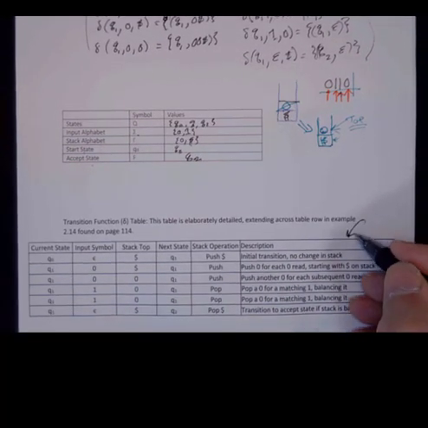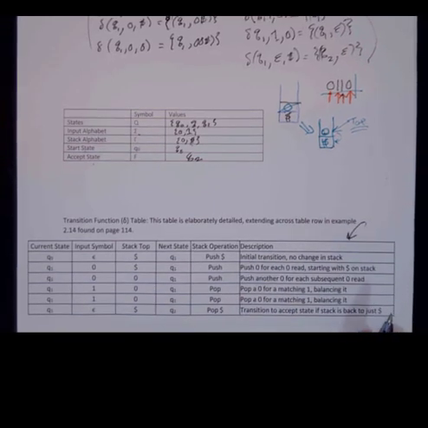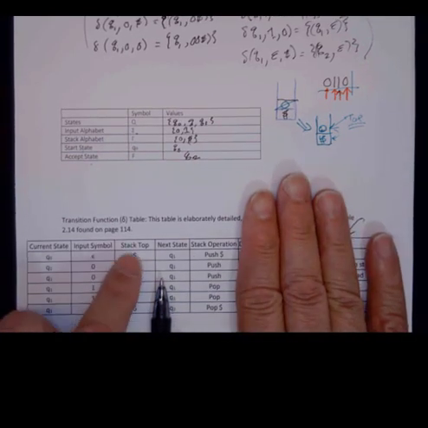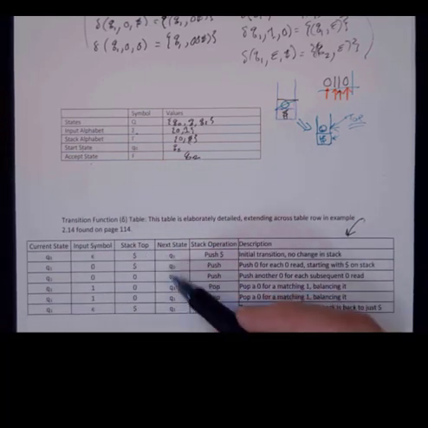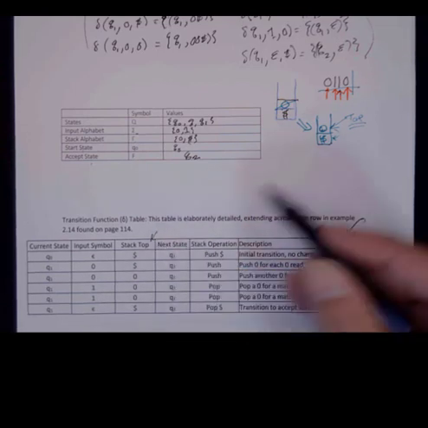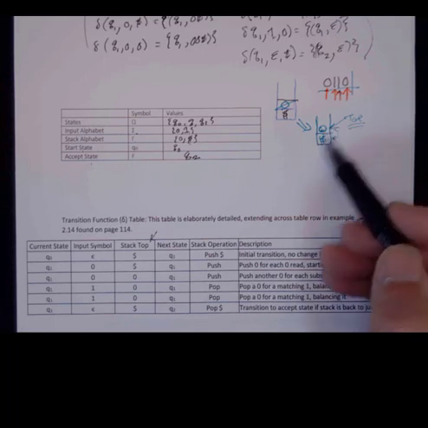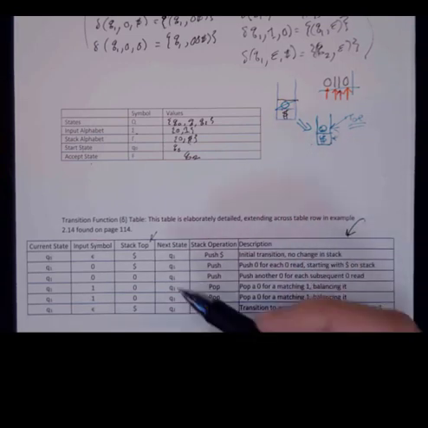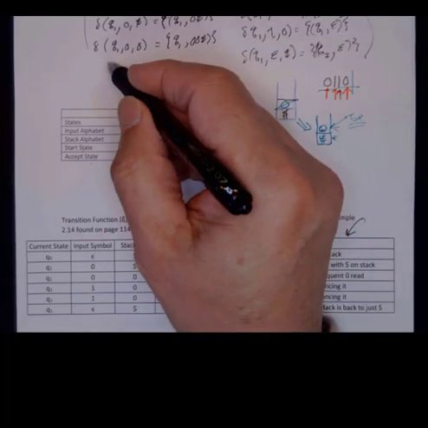Please note, I added this to give you a description, so when you read it at home, it will make sense to you. But this is the important part, 1, 2, 3, 4, 5. If you do it this way, you will have a current state, an input symbol, the stack top, and the next state. Why is the stack top important? Because you can see that we can only pop or push at the top of the stack. We can't go below the top. That's by definition. That's what a stack is. Next state, and then the stack operation. I made a mistake on this earlier in the tape, so I fixed it.